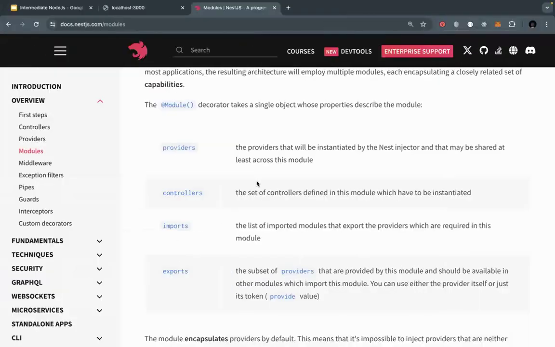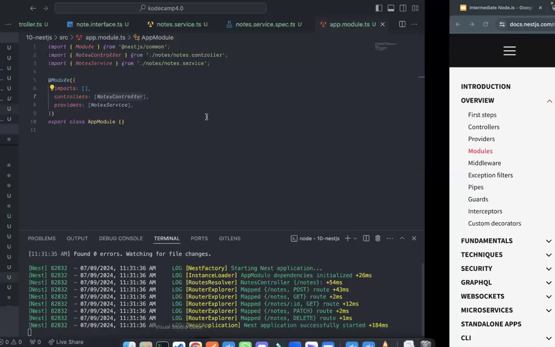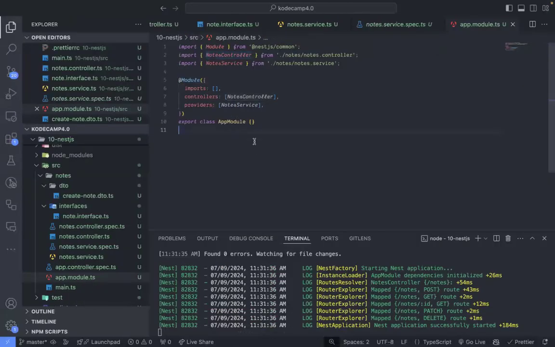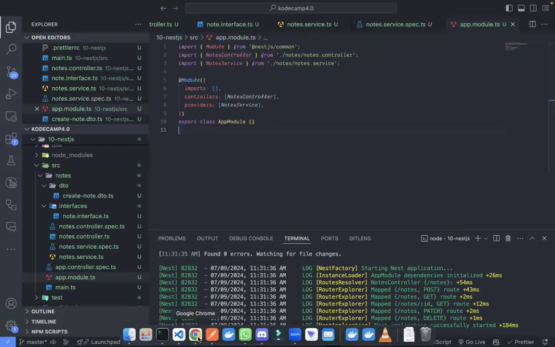That's great. So coming over here, we have the providers that will be instantiated by the Nest injector and may be shared at least across this module. They will be instantiated at least at this module level and shared across this module as well.